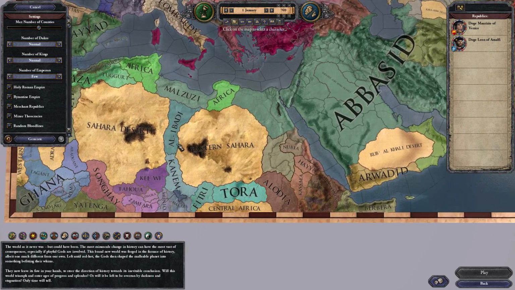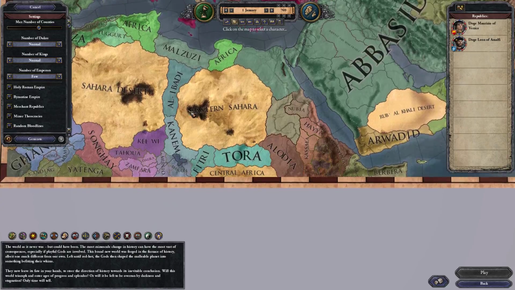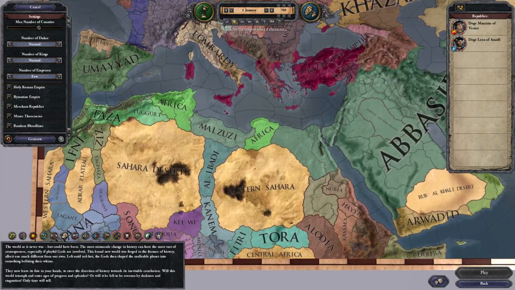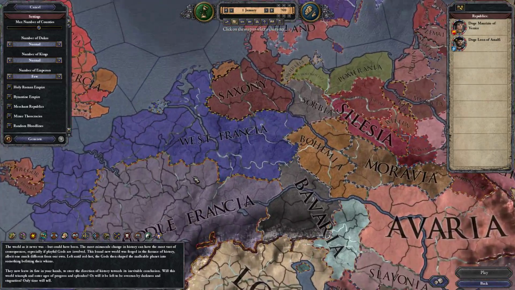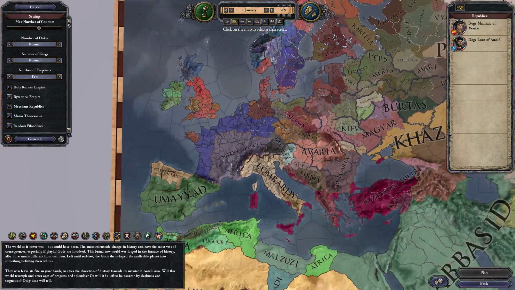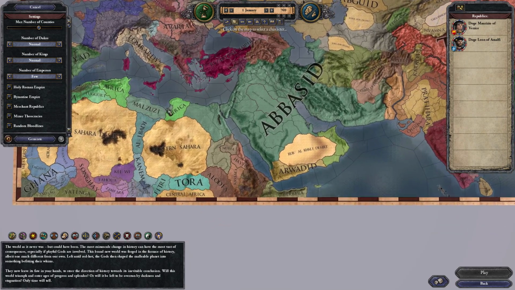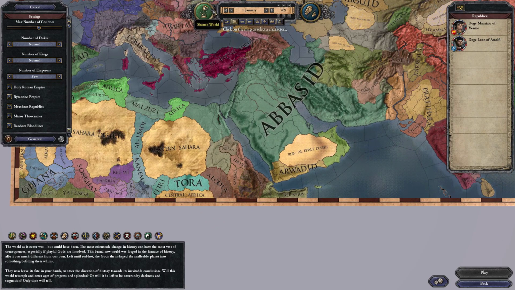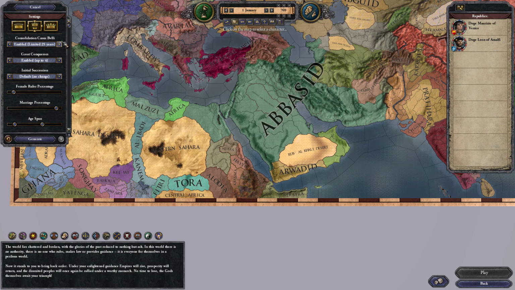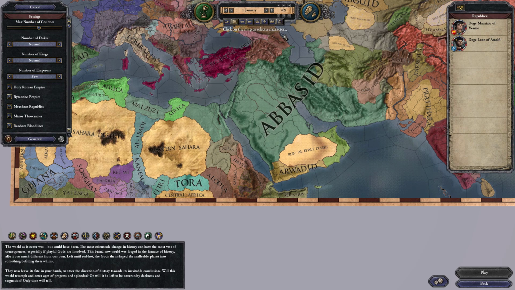So first off, we will note that the world has changed slightly. There are now pathways here, trade routes here. Some of the borders have been slightly improved around the world. And so we're here in the randomized world interface rather than the shattered world. Shattered world's fun. We're going to randomize it.